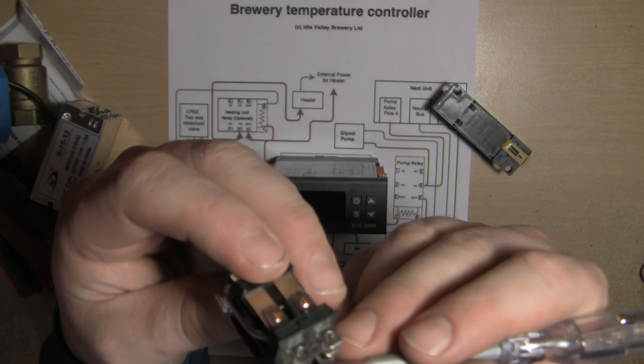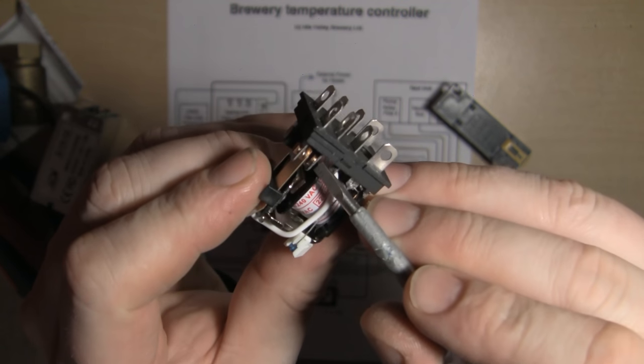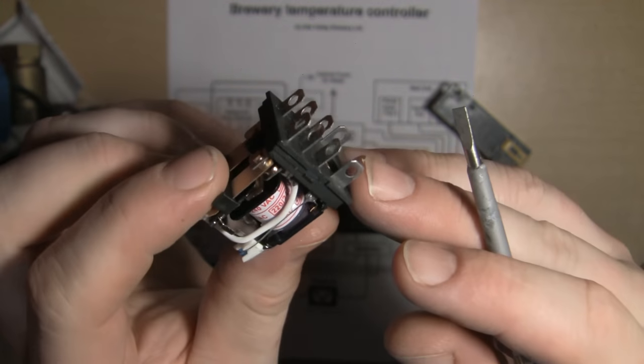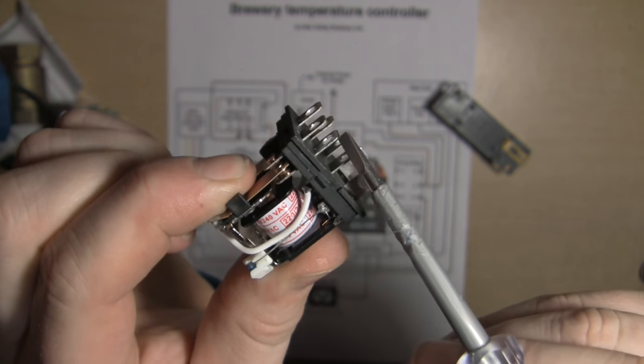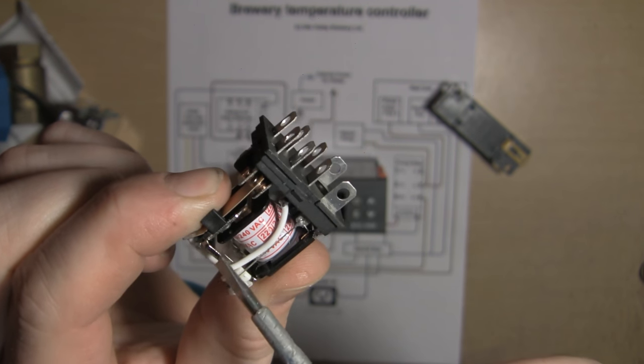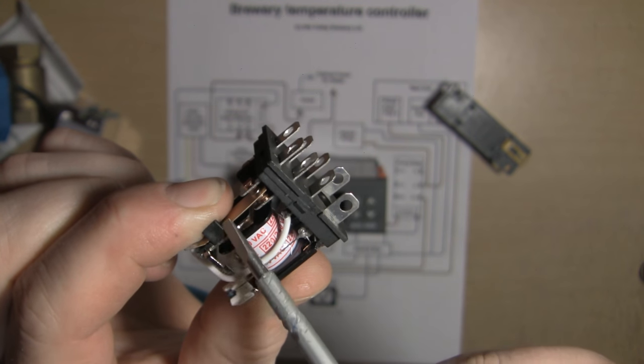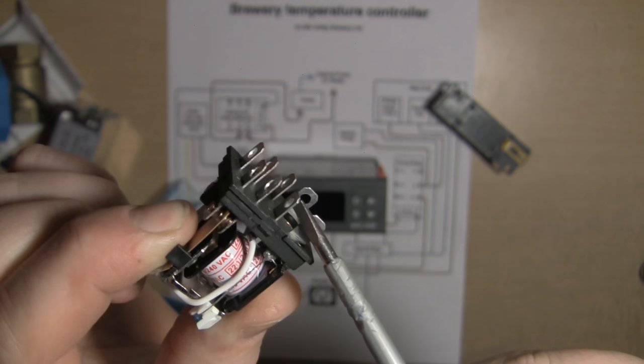If you want to use it like we're going to do in this instance to control the pump, we'll be connecting to this pin here, the second one down, which is pins three and four. The terminals are open, and then when the coil is activated, the magnet pulls that in.